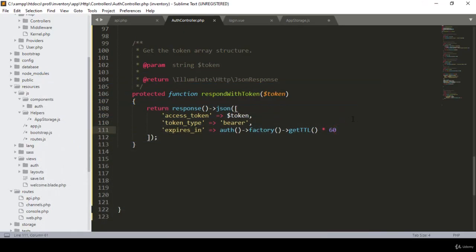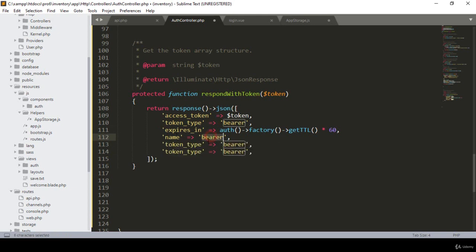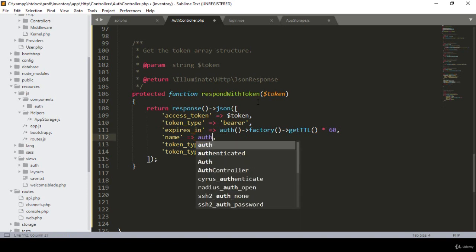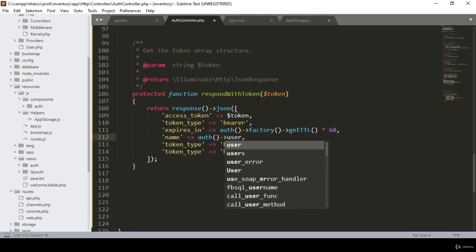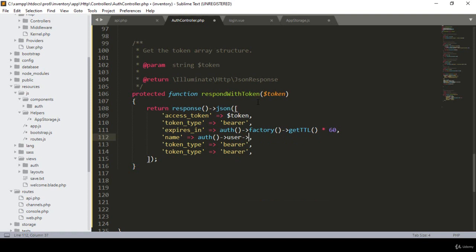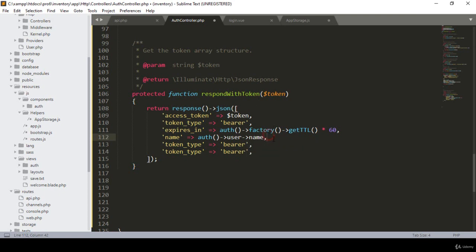Better I show you, like here I want to pass another one. I just copy it and paste it. Also I want to pass our name, that means our database field name. I want to pass that field name. So name will be our authenticated username, right? So here we have to define it. So I just simply define auth, and with this auth I want to pass our authenticated user. This authenticated user, that means whichever user is already logged in, this user name I want to display. I hope it's very much clear to you right now.